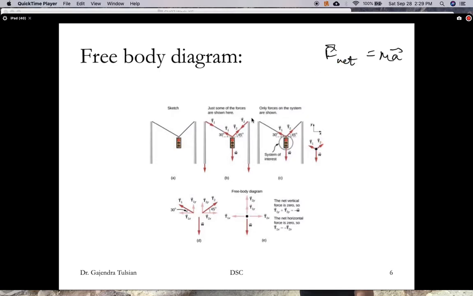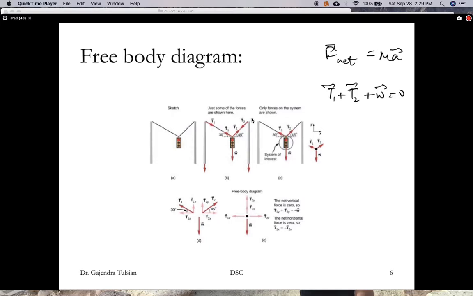Okay. Now we'll do algebra with the forces, so let's break them down into components. For the tension T2, there's the x component and y component. For tension T1, here are the x and y components. And the weight only has a y component. Since they need to add up to zero, we can easily see these two y components should balance the weight, and these two x components should cancel each other. So we've applied Newton's second law to this situation.